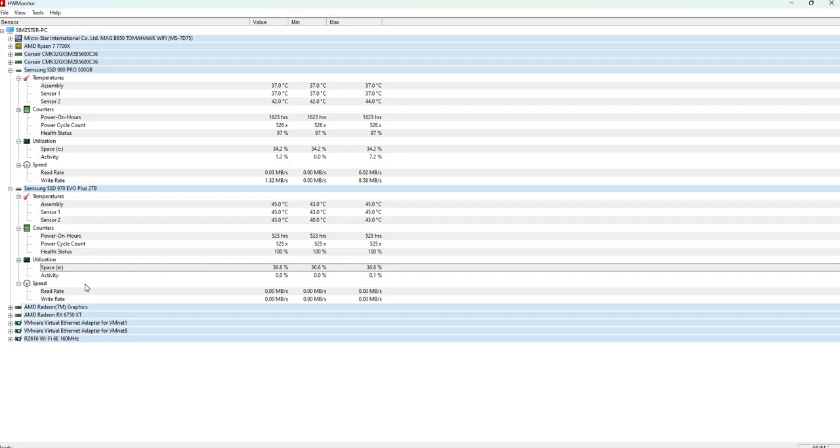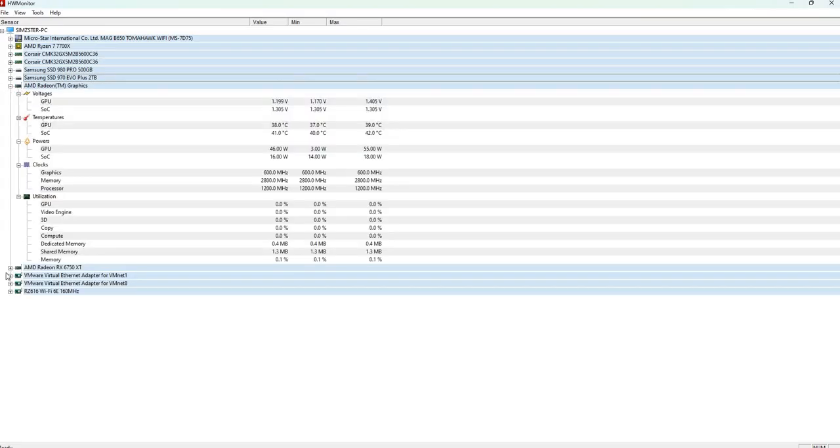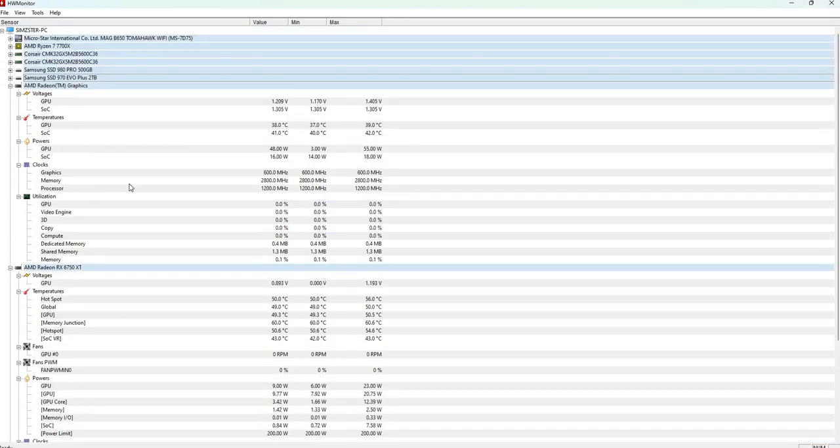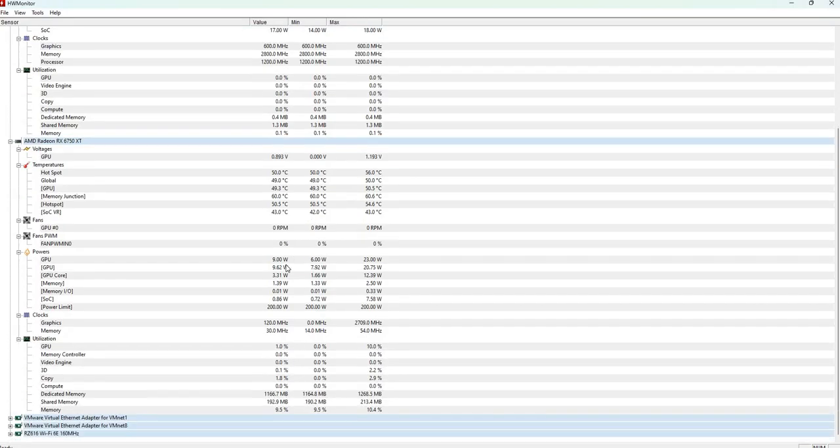Let's see, does it do the same for my other drive? Yes, it does. Okay, so hey, learn something new. That is really good. Let's go ahead and look through the graphics section, see what we can notice from here. Yeah, you have clock speeds. Let's see. Okay, this is nice. It tells you what the utilization of the GPU is, which, as you can see here, mine isn't doing a whole lot. I'm just recording this video, so that is pretty good.